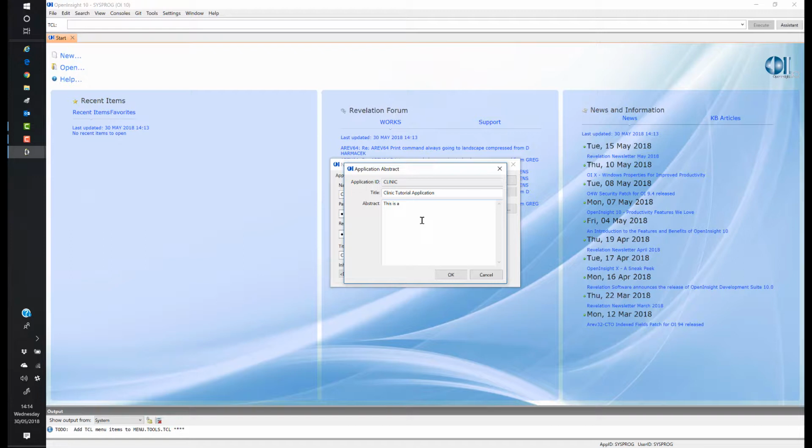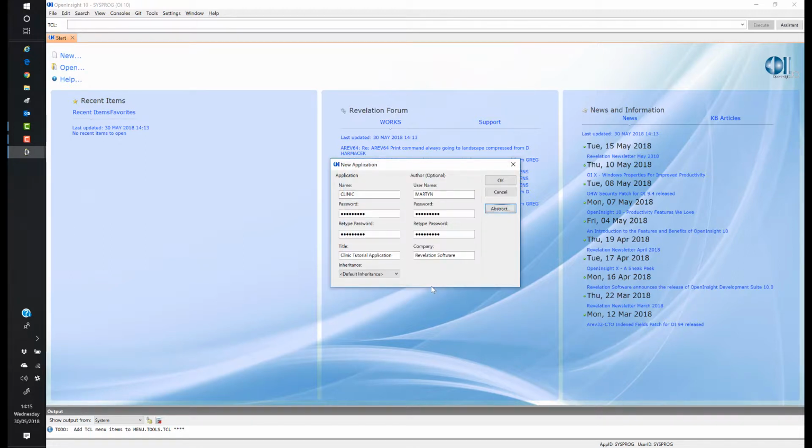So this is a simple application for use in creating the Clinic, the OI10 tutorial videos. You can be as descriptive or undescriptive, if that's a word, as you wish. It has no bearing on anything, it's just some abstract information.